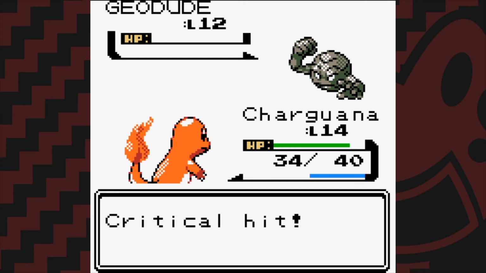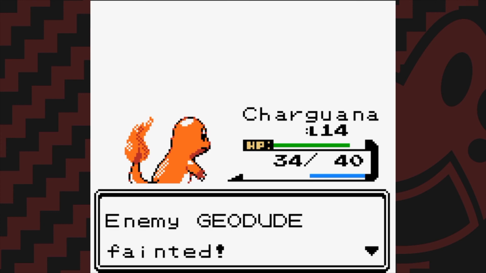Also, what was with that Geodude? What was it doing? It literally was just getting stronger and stronger without attacking me. That was such a bad defense.